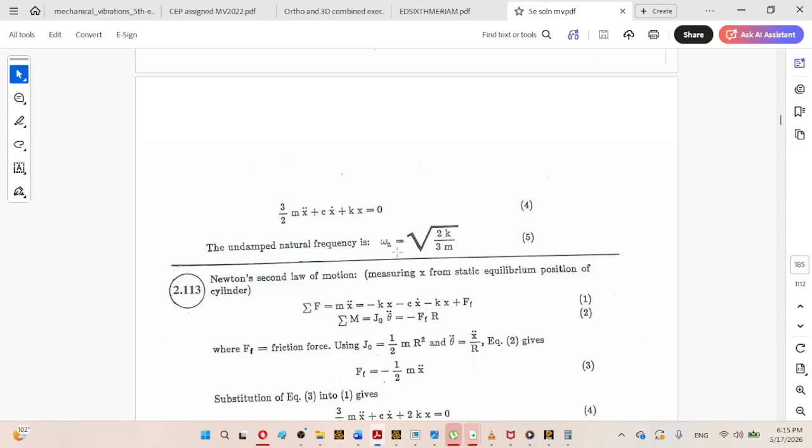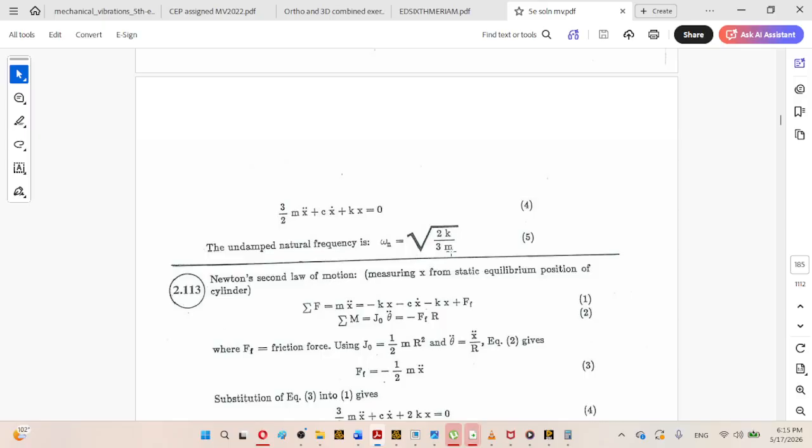When I used the values, k was 1000 newton per meter and the mass of the disc was taken as 1 kilogram. The value I got was 25.82 radian per second, and the frequency in hertz that I obtained was 4.11; that was the natural frequency.